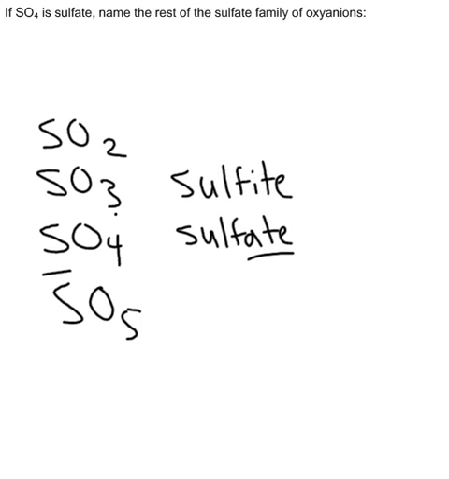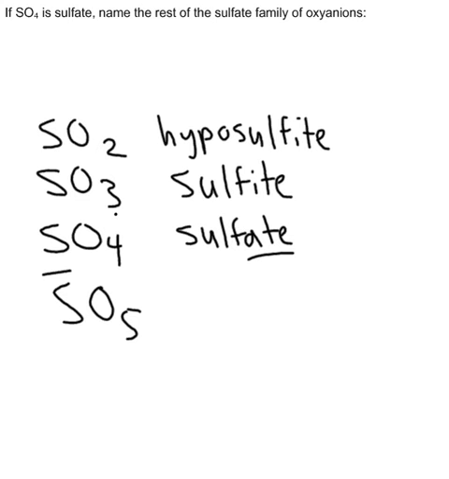Two less oxygens than the -ate is called hypo. Not hyper or hydro, but hypo sulfite. Hypo means under in Latin. So hyposulfite would be two less than sulfate, or one less oxygen than the sulfite.